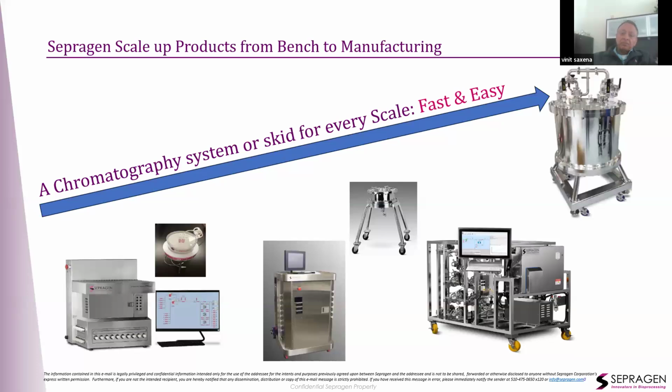And of course, Sepragen provides you with columns at each scale. Sometimes our columns run fast and people ask us, well, I'm running so fast on your radial flow columns that my current system from another vendor can't handle the flow rates. I'm getting back pressure because my system has flow restrictors in it, or it doesn't have that capacity. So we support you all the way fully, and we have automated systems that can be used with other people's columns, certainly no problem.